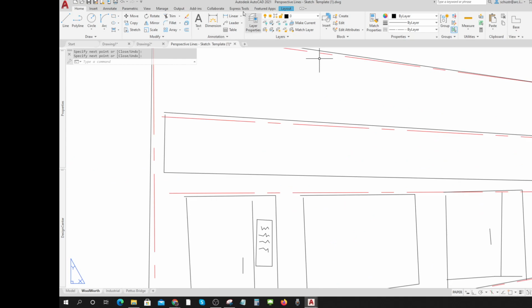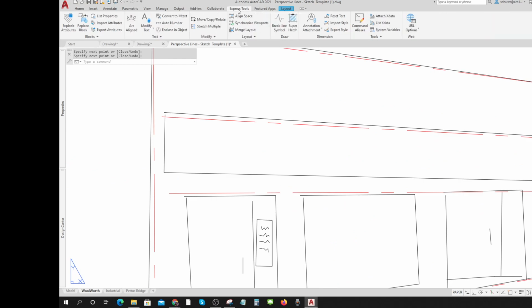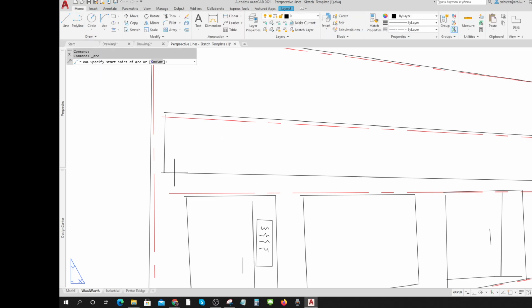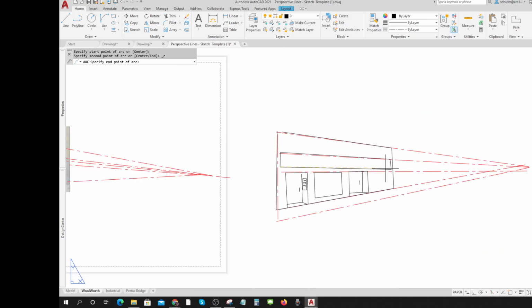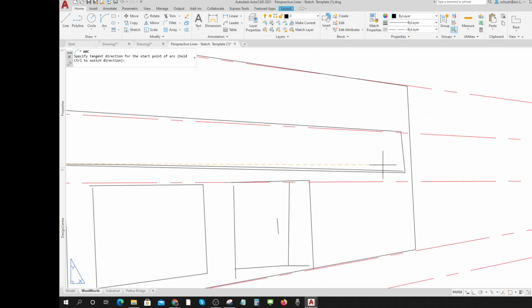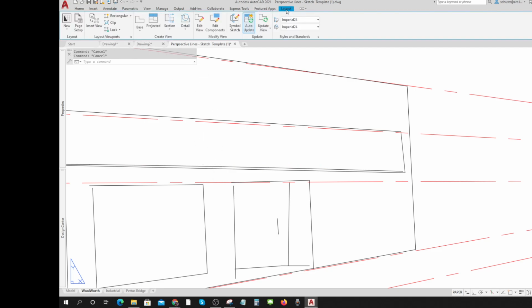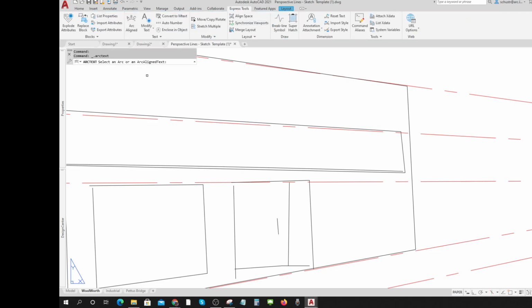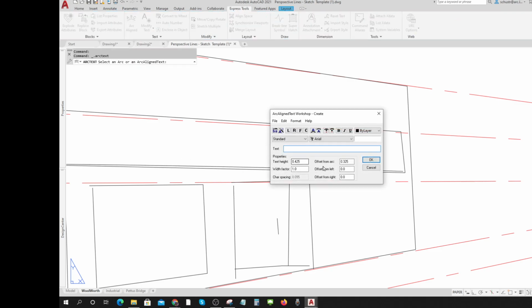You can do a very cool thing in Express Tools, which is arc aligned text. Pick that. Oh, I need an arc. So let me come back here and do an arc along here and do arc aligned text.